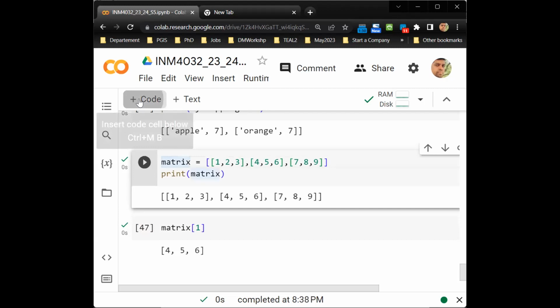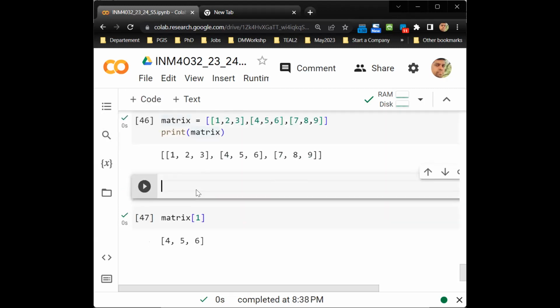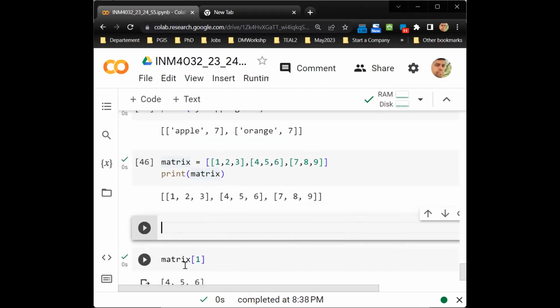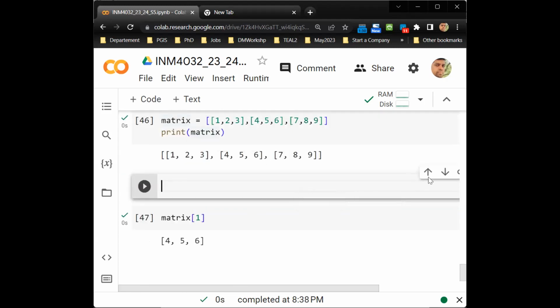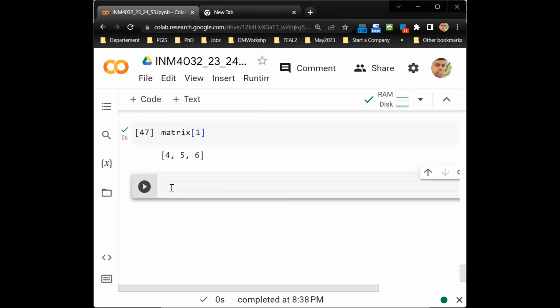Next, let's look at one of the examples. So right now we have got the middle row. So let's focus on the middle element as well. So what we can do is, instead of matrix 1, we can say matrix 1, 1.